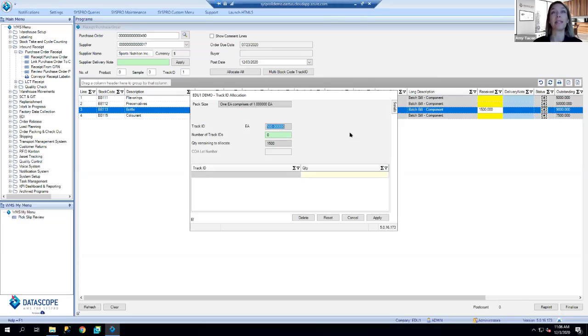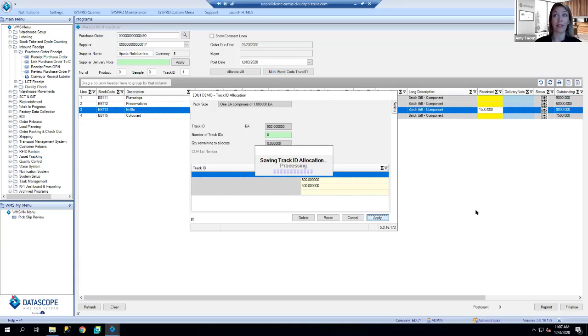And here you can see the screen has automatically populated my track ID quantity with 500. That's looking at the SysPro inventory warehouse full pallet quantity. So even though I'm receiving 1,500, it's saying we think you should be packing this out on pallets of 500. That's normally how the stock is packed. If I tab down twice, the software will automatically fill out pallets of 500 each. Each line here represents a separate track ID that will be created and printed at the end for me to apply to the product.